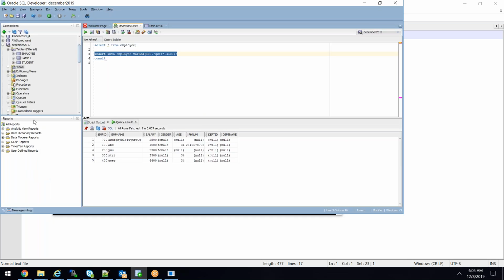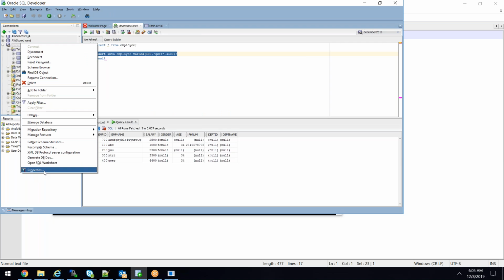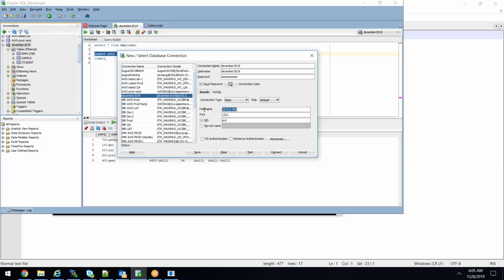But in SQL Developer, when I right click, here I can give any IP address. It may not be my laptop IP. I can give any port, any SID, and connect to that particular database. Enter the username and password of that database and connect. So even with SQL Plus, I have to go and modify tnsnames.ora and then I can connect to any database. Agreed?